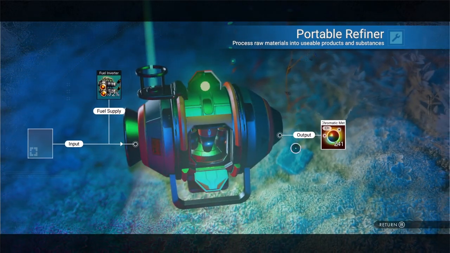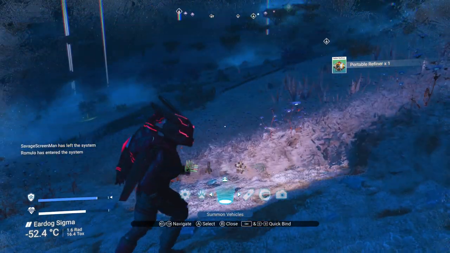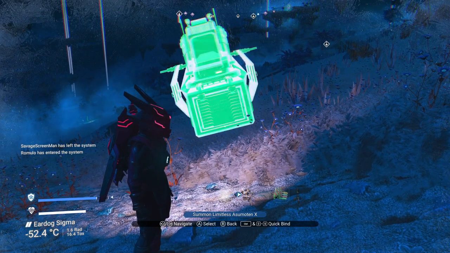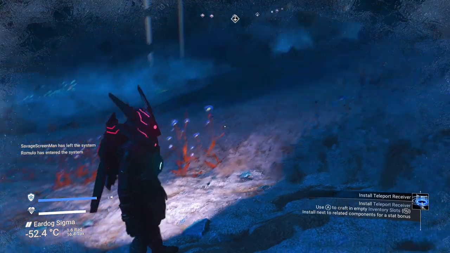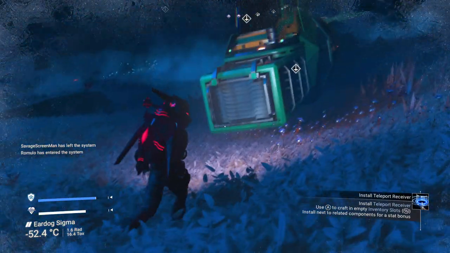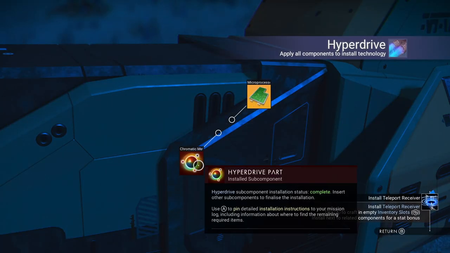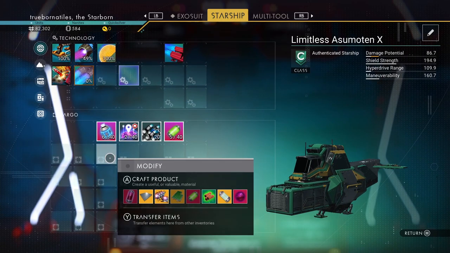Alright. Chromatic metal. Let's get our starship over here, except I don't think I have any launch fuel. Ah, doesn't matter. Chromatic metal. Hyperdrive installed. Let's go.